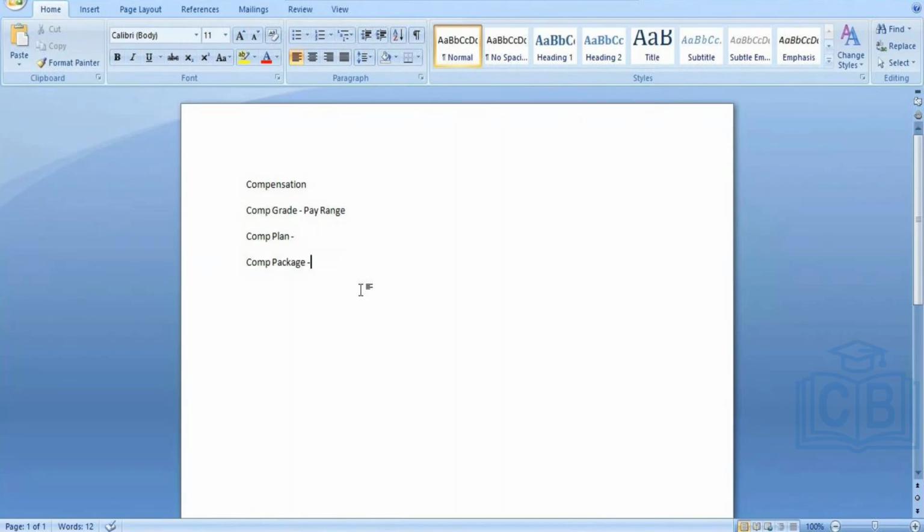So let's say a Workday developer is there. While you're assigning a compensation grade for that Workday developer role, you are defining a pay range, and that compensation range should be between 15 to 20 lakhs. Whenever you assign this compensation grade to the job profile, the recruiter who is hiring a candidate for the Workday developer position will be dealing with compensation in the range of 15 to 20 lakhs, nothing below that and nothing above that. So we'll be defining a compensation grade of such kind, which provides information regarding the pay range.